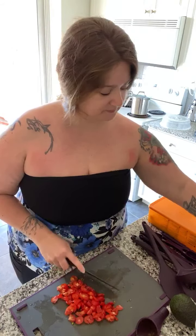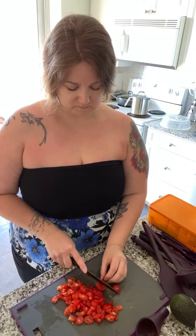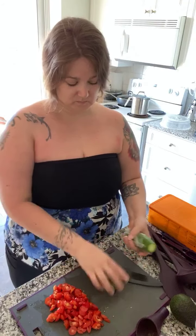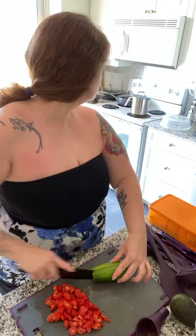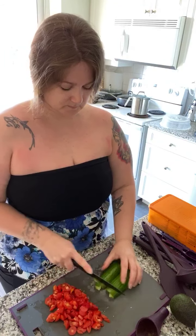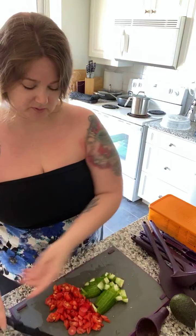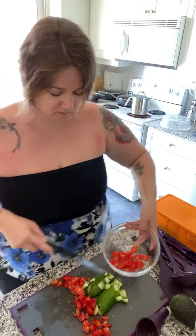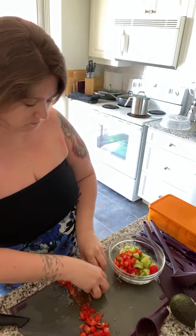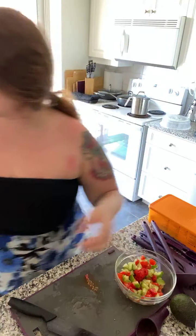So as you can see, these tomatoes are on their last leg, but still edible. Some tomatoes and a cucumber. Put it all into the bowl. So there's cucumber and tomatoes all chopped up, and then I'm just going to put a dressing on them.